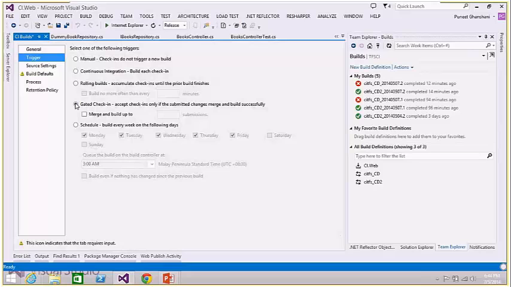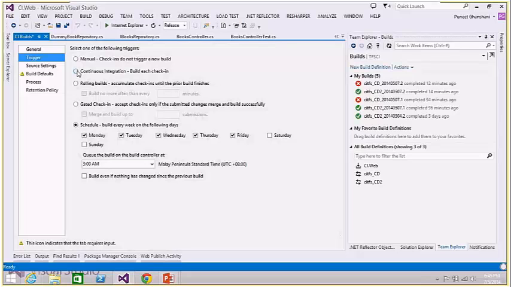So you can have that ensure that the code will never break. Whatever is there will at least compile, if not run correctly. Or you can set up a schedule on weekdays or on Saturdays and Sundays to queue a nightly build, so that you get a report every day when you come back to the office saying this is the last build that happened and these test cases passed or failed.